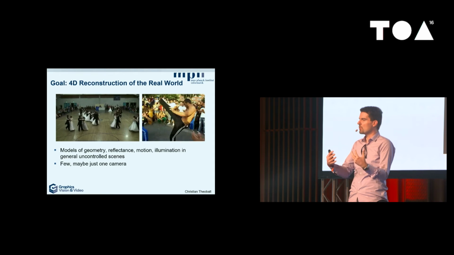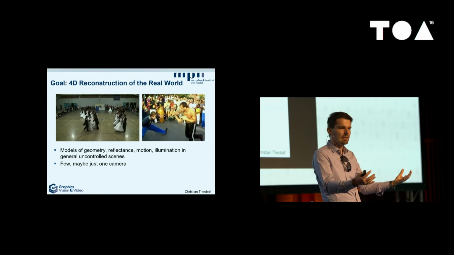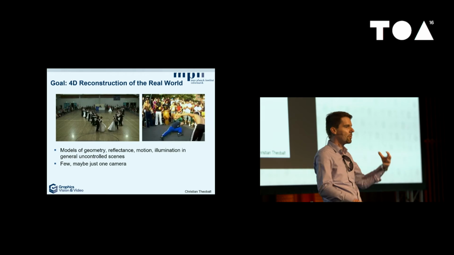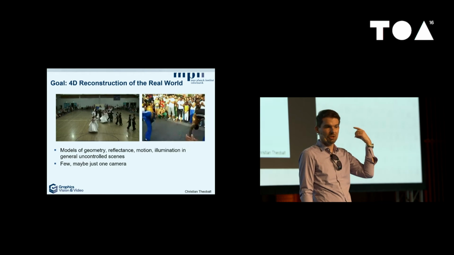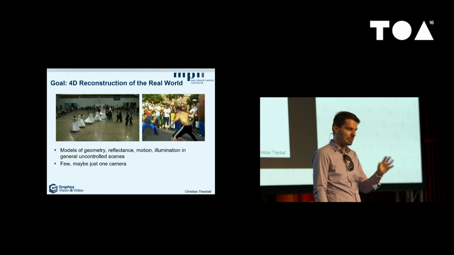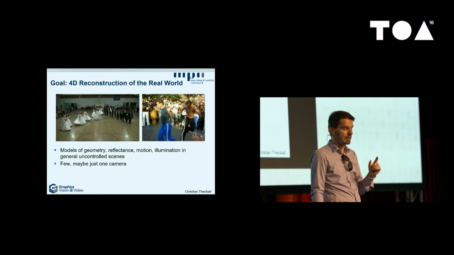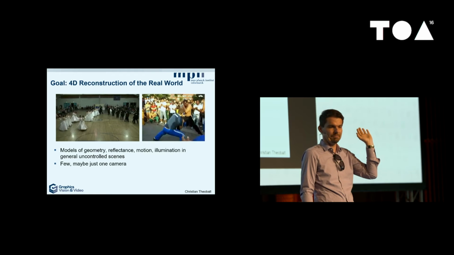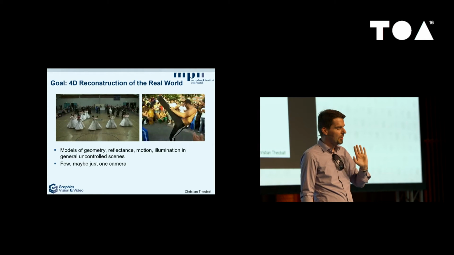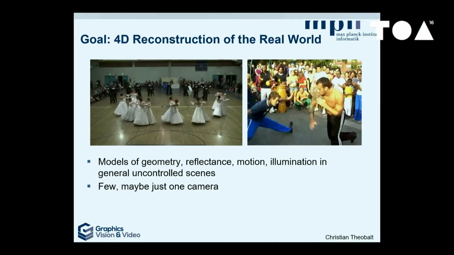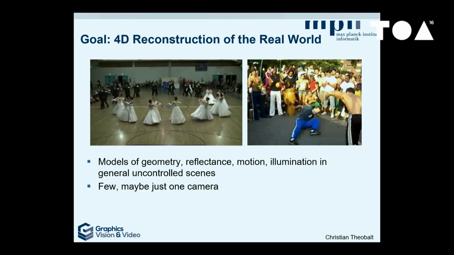And we are still far away from just putting a few cameras there and getting very detailed models of everything in such a scene. So ideally, that's where we want to go in a couple of years from now. Like just put a bunch of cameras, or in the end, maybe just one, and get detailed models of everything there. So we are not quite there yet, right? But we've taken a few important steps in this direction, and I want to show you a few of them.